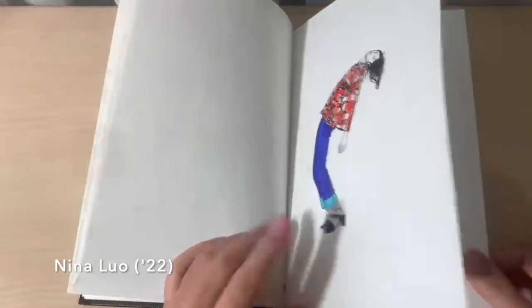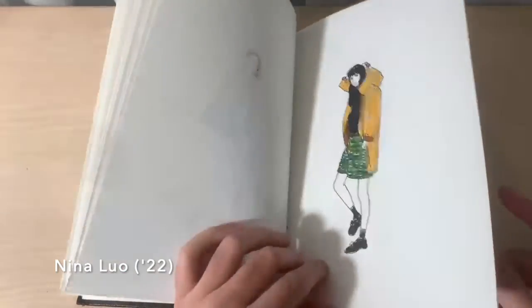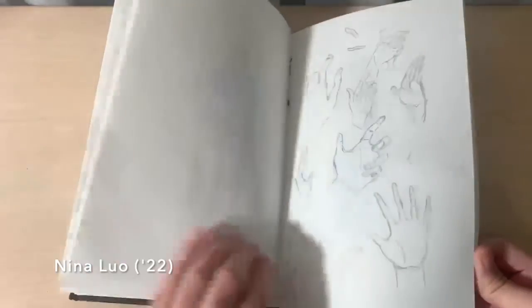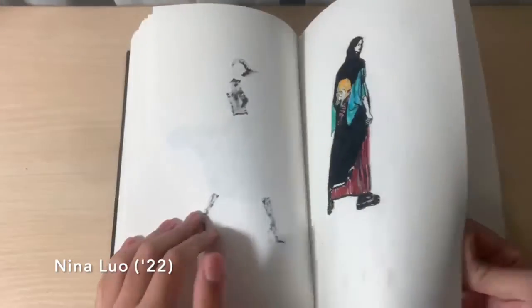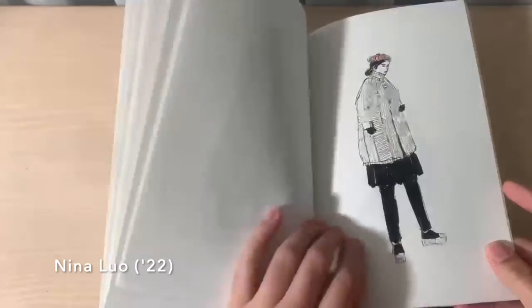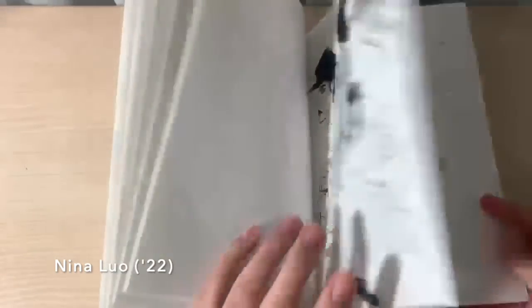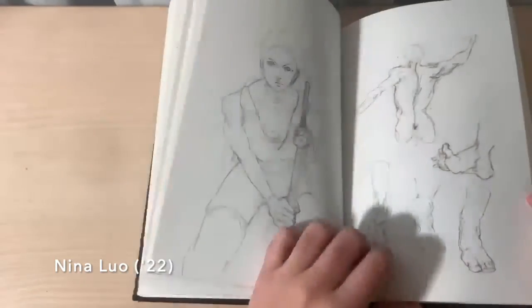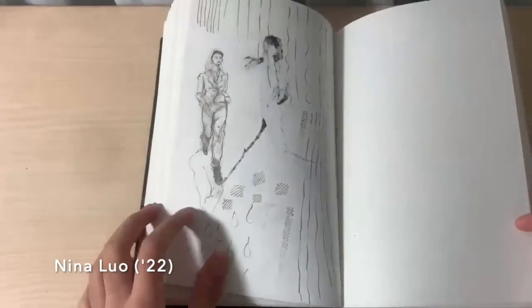And I use a lot of references, so Pinterest is my go-to website for that. And although I'm actively pushing myself to get better at drawing as a skill, I enjoy the act of drawing itself more than anything. And most recently, I've been practicing incorporating more form and structure into my anatomy practices, and overall, I feel like I've improved a lot from the beginning of the lockdown. And I still have many blank pages to go.